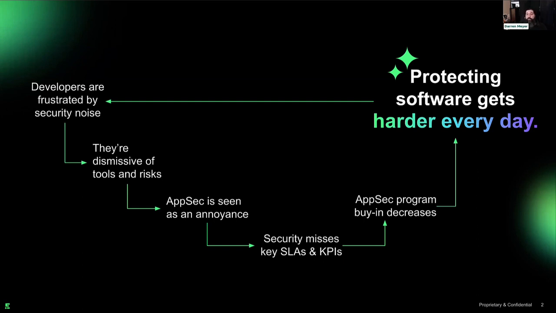We buy tools or adopt open source tools, and we want to find things for developers to fix — find those risks so we know and track them. But we find so many, and a tool says, hey, you have all this risk, everything's on fire, it's terrible. Developers are really frustrated because they're looking at spending many, many person years of effort to fix all of this stuff, even just to research it. So they start to get alert fatigue and dismiss the risks. They start to devalue the tools — it's not giving me information that's actually helping me ship good quality software.